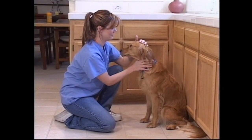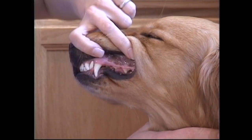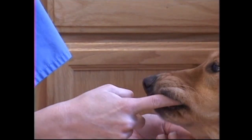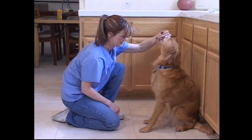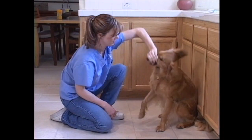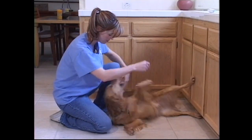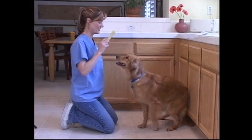Now we are ready to begin. Start by getting your dog used to fingers in his or her mouth. Handle your dog's lips and slide your fingers along the teeth and gums. You can also coat your fingers with the pet toothpaste — this will help your dog associate the toothpaste flavor with fingers in your dog's mouth. Do this every day for about one week and praise your dog during and afterwards. Unless your dog is exhibiting signs of aggression like showing teeth, growling or biting, continue to work with your dog even if he or she squirms or rolls. Keep talking softly and praising your dog the entire time. After each session, reward your dog with a fun activity.